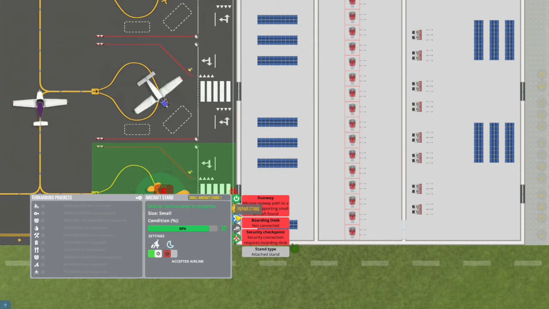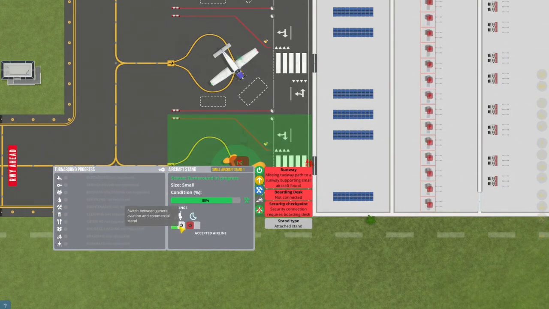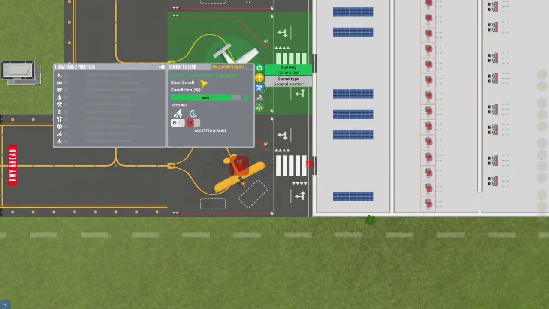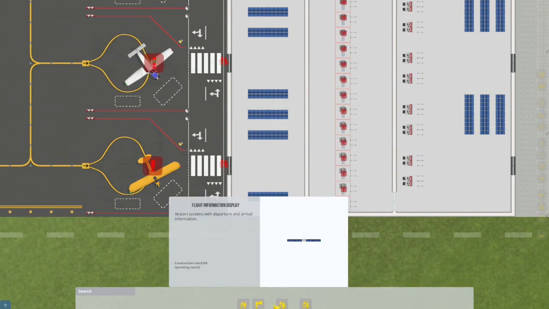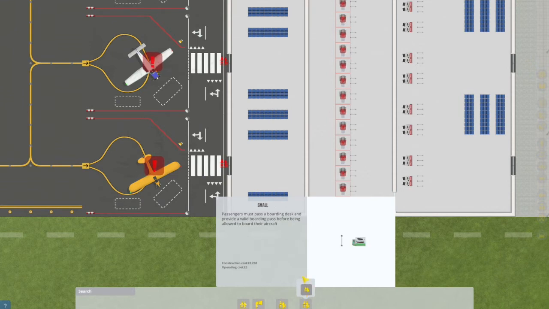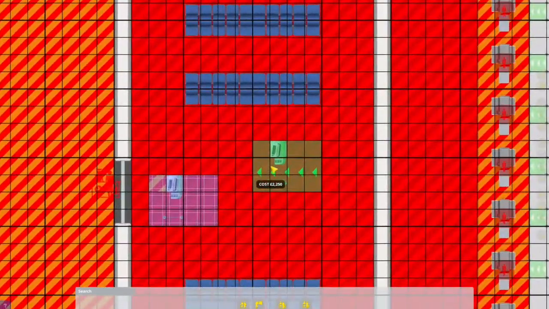Alright, we need to connect this to a... Whoa. Missing taxiway or paths, why? Why do you not want to? Oh, boarding desk, that's why. Yep, I forgot about those. We need a check-in desk and a boarding desk. A small one, and that... I think it goes like this. I'm pretty sure, let me look. Yeah, it goes like that.